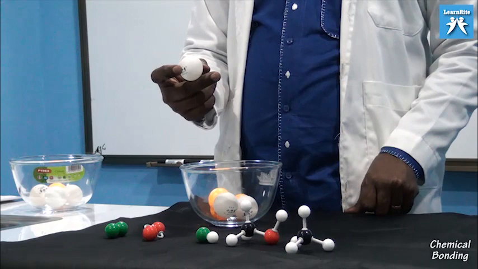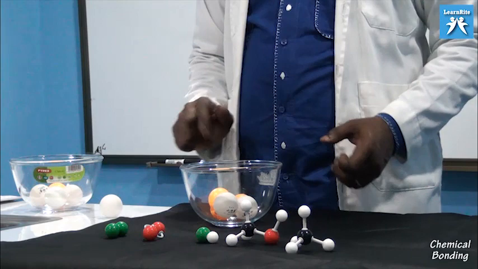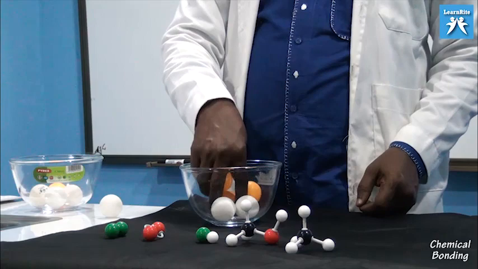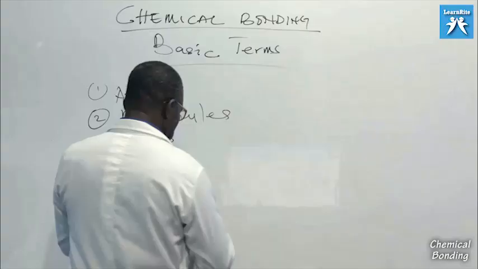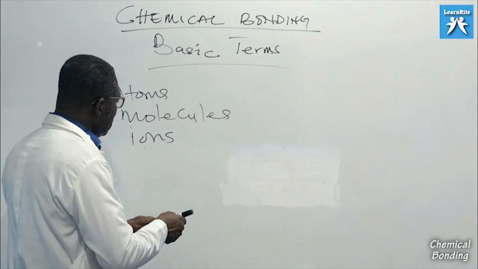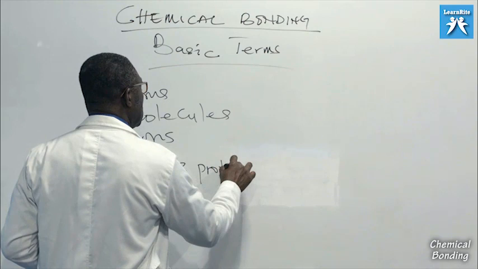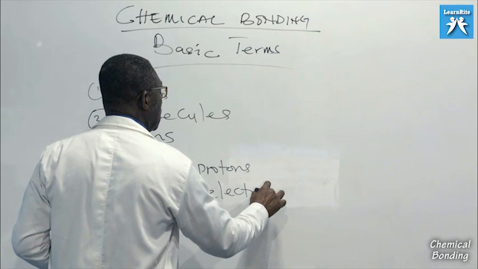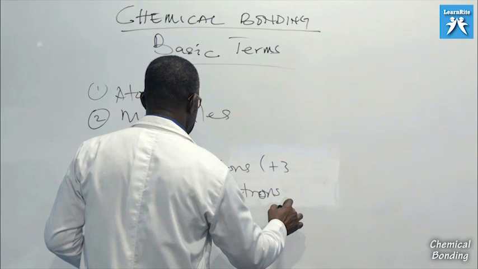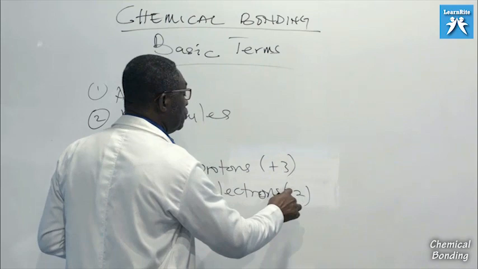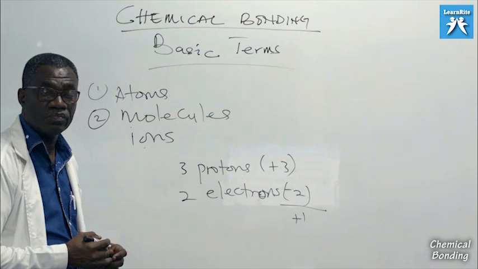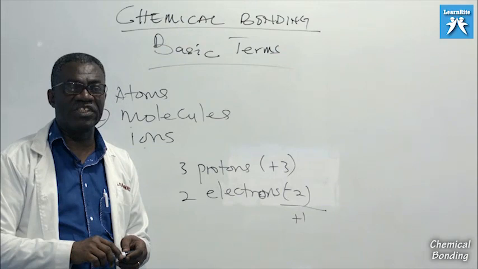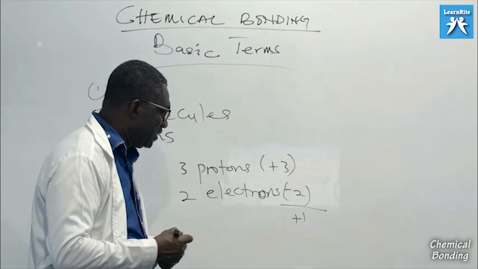So if I have one of these electrons taken out from this atom and I put it somewhere here, now if I'm balancing it, what do I have? I have my three protons and two electrons. If you add the two, what will you get? You get three protons and you have two electrons. So this is plus three, isn't it? And this will be minus two. If I add the two, what will I get? I'm going to get plus one. So I have one excess of proton. So we see that atom will become positively charged. And a positively charged atom is then called an ion.